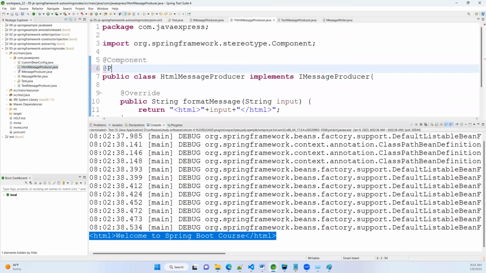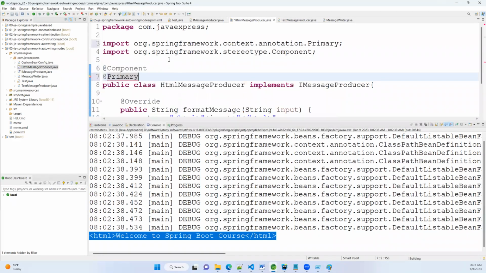Then in that use case, another change you should make is in HTML: add the @Primary annotation. In real time, the use case is, if you have two databases, one connecting to MySQL and one connecting to Oracle for the same application. In that case, first I am giving priority importance to the MySQL database. This is the primary component. Wherever you want the secondary, you can use the alias name. See here, I am just making it primary here.